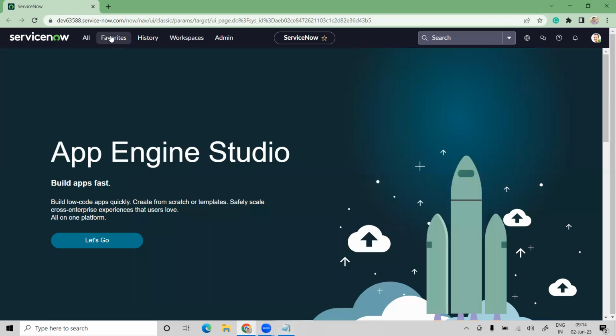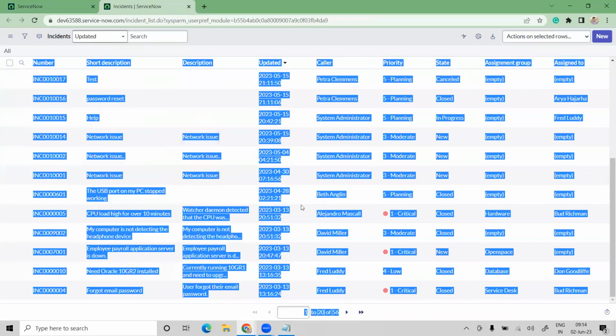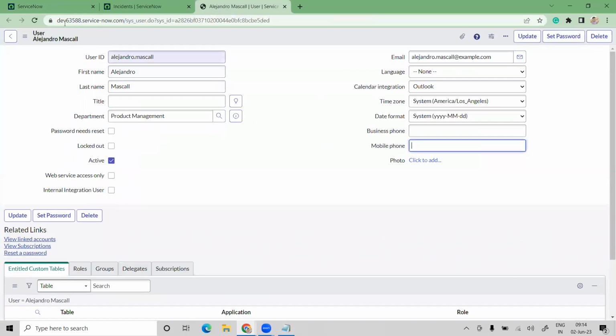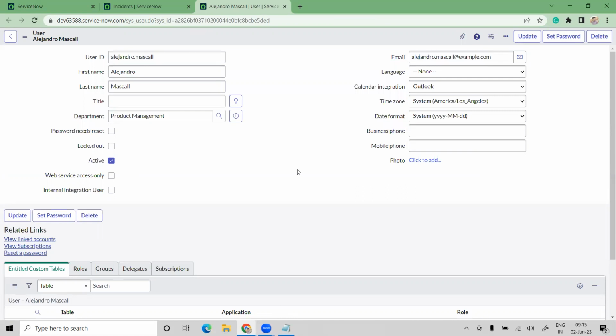If I open any record, whatever things we can see right now in the user interface or the web browser, and I want to make any enhancements or modifications there, then I'll go with client side scripting. If there are any configurations or customizations to the data which we can display, then we'll go with the client side.